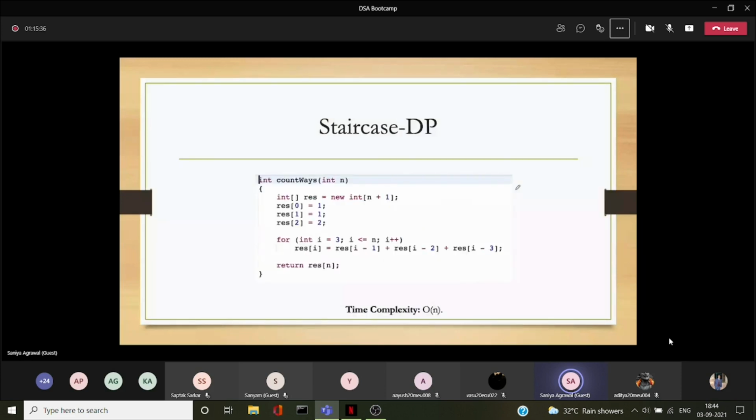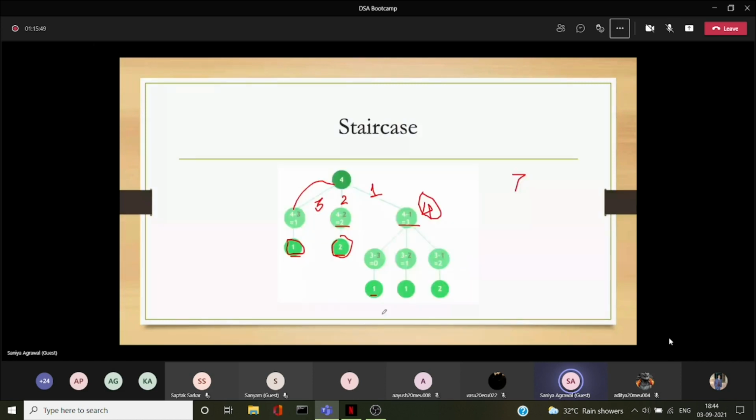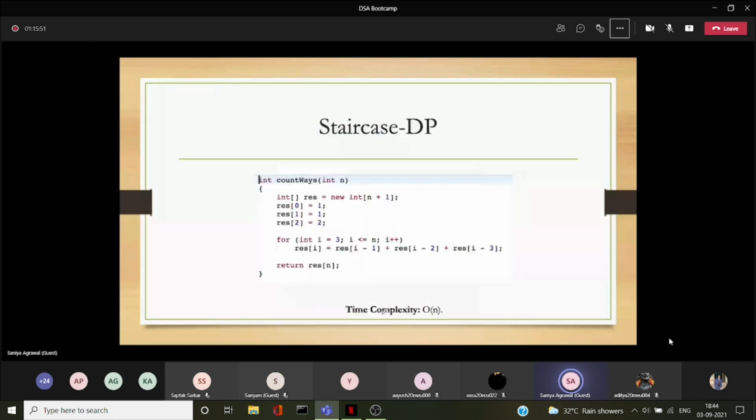So let's see our approach with the help of DP. How can we solve this problem and optimize the complexity, as it was exponential with a huge time complexity of 3 to the power n? Is there any way to optimize the solution? We can see a pattern that we are adding the previous three terms. For f of 4, we are adding f of 1 plus f of 2 plus f of 3.